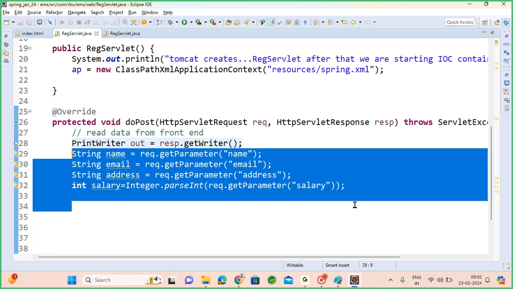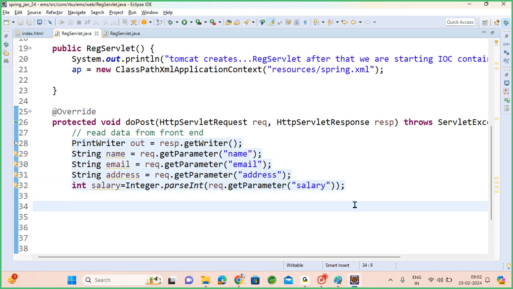Okay, from here we need to send it to DAO. For now, we don't have controller. First, you need to put it into bean class. Okay, step by step. Keep it into employee bean and pass that employee bean to your controller, controller to service, service to DAO, and DAO will use your session.save and it will pass the same employee object, whichever employee object you give.